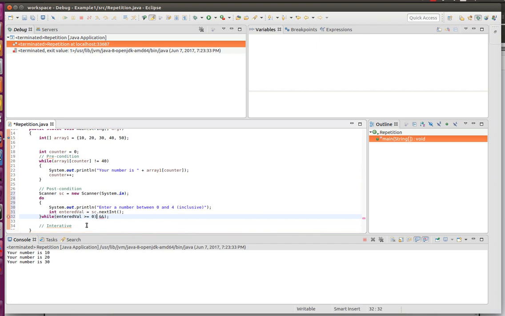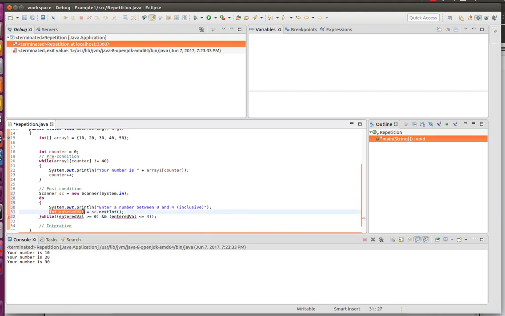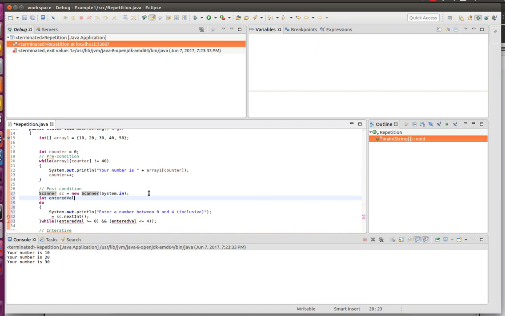The conditions in this and are the same as and in Python, and if you know JavaScript, it's the same. And then entered val is less than or equal to 4. Keep on going. And this value needs to be on the outside, so enterVal equals 0.